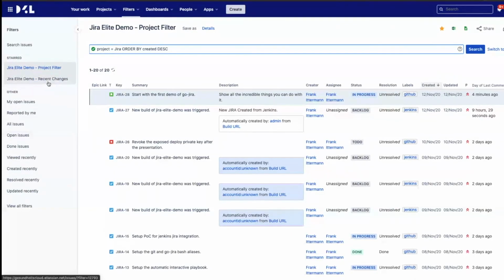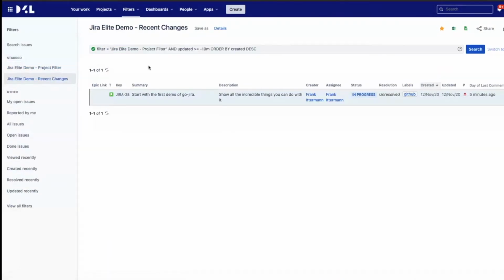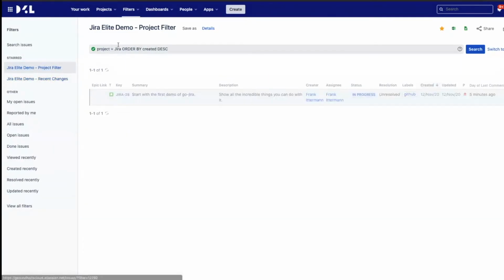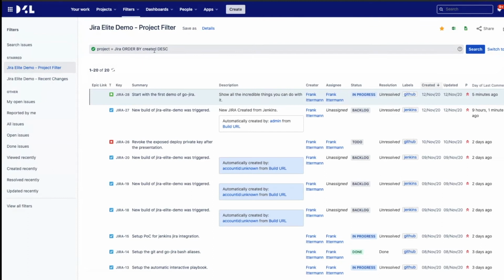And what maybe you know, maybe you don't, is that filters can be based on other filters. So you can have a filter that describes, okay, this is my project, this is how I structure my issues, this is how I want to see things, and how I want to filter out things that I'm never interested in in this project whatsoever.